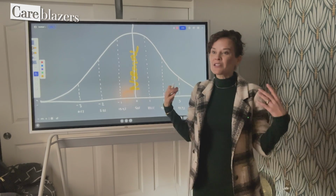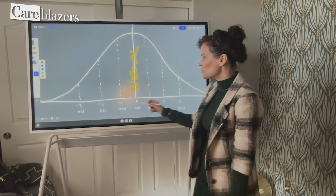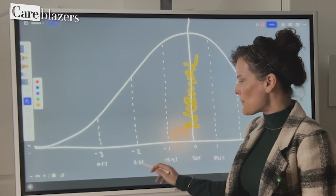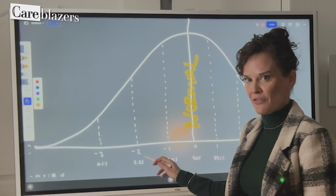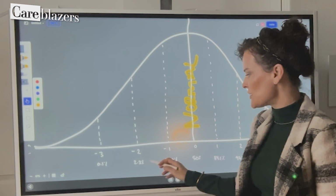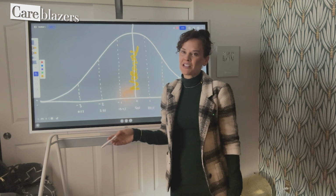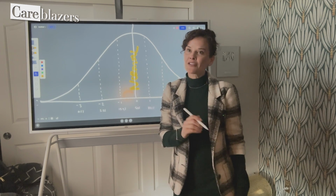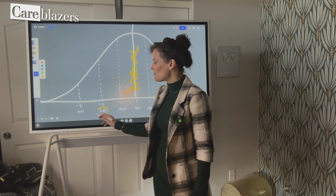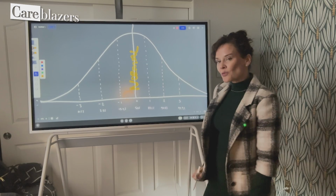That's the breakdown. And that's what doctors simply don't have time to explain and share with you, how they're viewing it. Take -2 standard deviations below the mean for when somebody's being assessed. That actually happens quite a bit when people get referred for testing for dementia, because most people get referred when they're already pretty far along in their disease process. It's not as common that people get referred in the earlier stages. -2 standard deviations means that person performed better than only 2.3% of the population. So it's pretty impaired.